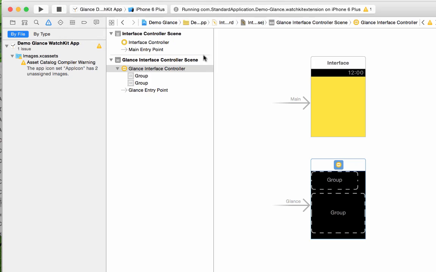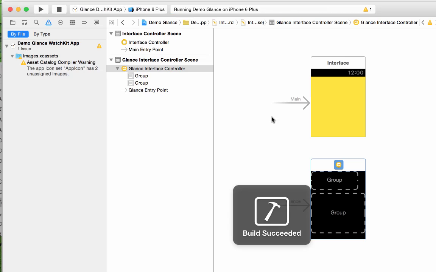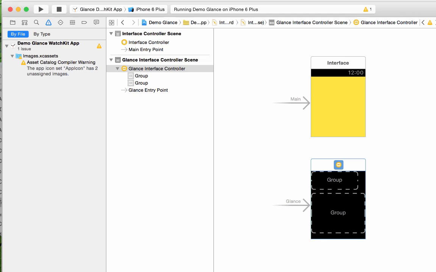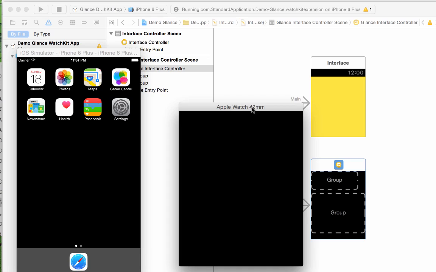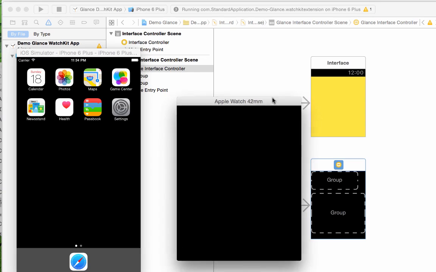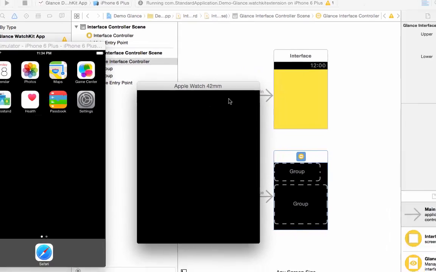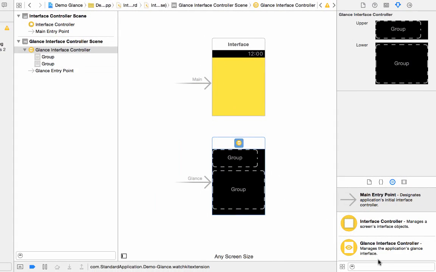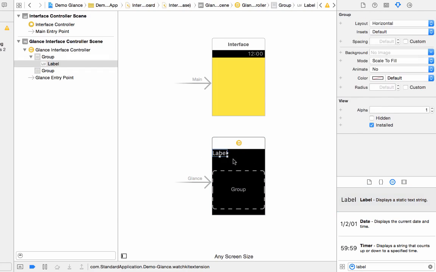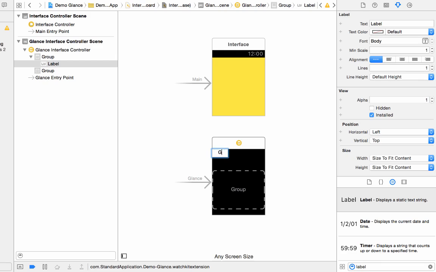Okay, now we can choose this, and now we rerun again. Nothing shows up. Okay, so I can make a new label in here to check. Now rerun again.